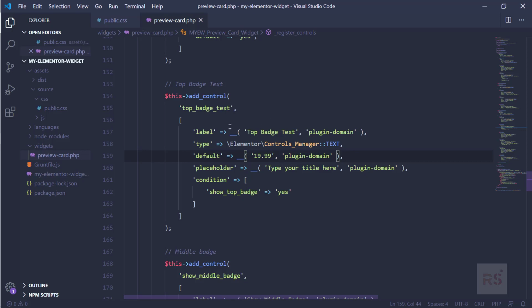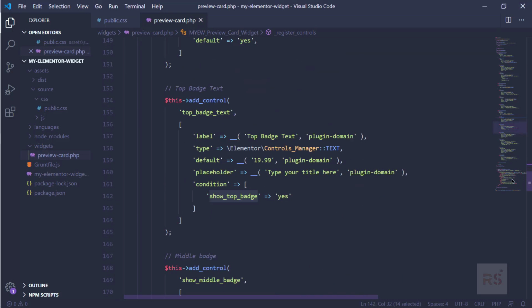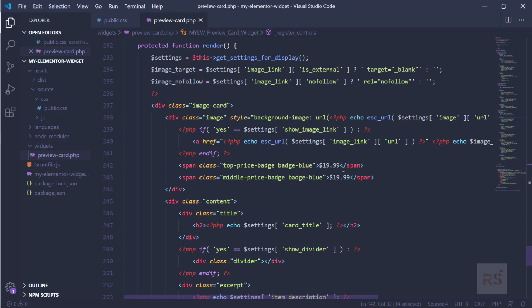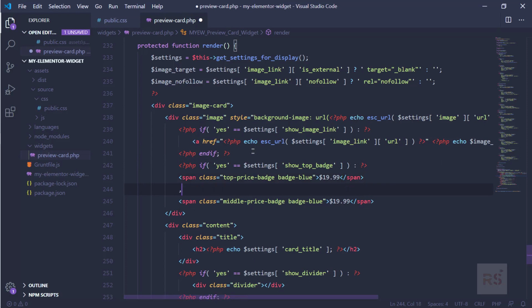So now let's implement this value. First let's copy this show top badge key and get into the bottom. If the show badge is enabled, only then we want to show it. So let's add an if statement. Similarly, if yes, settings, and then we want to show it.